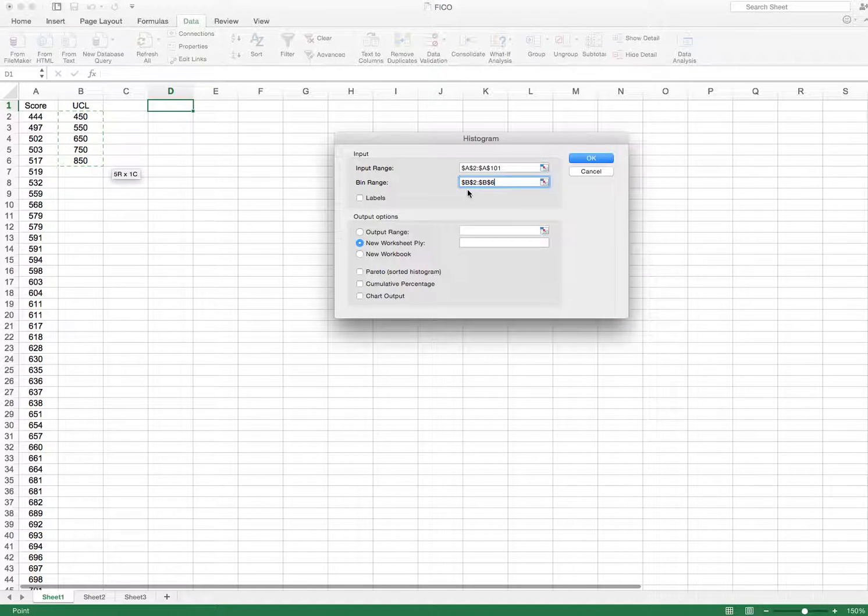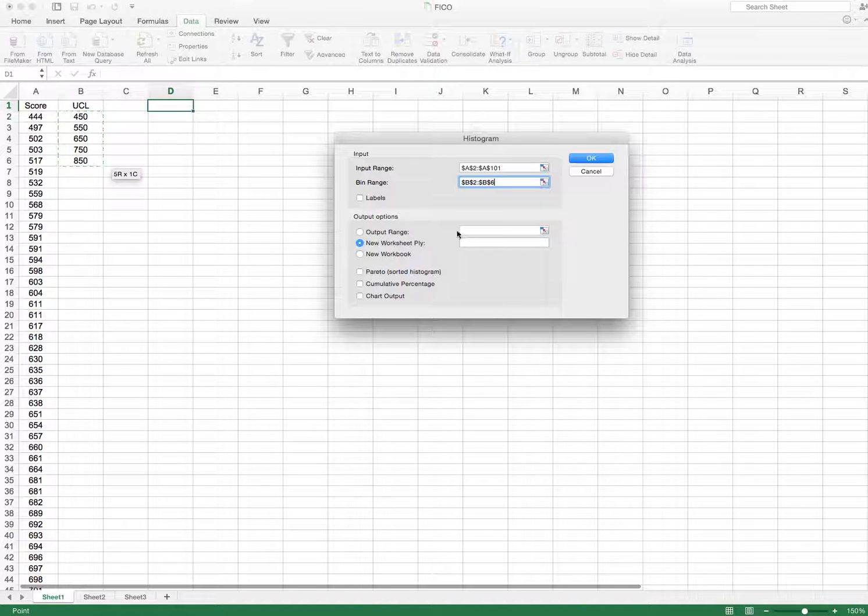You'll notice that Excel puts dollar signs here, but you don't have to do that. You could just type those values in directly, and it would still know what to do. So now we've got the data values and the upper class limits in their proper places.